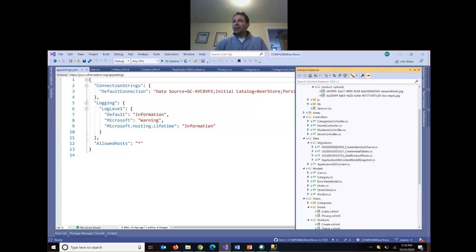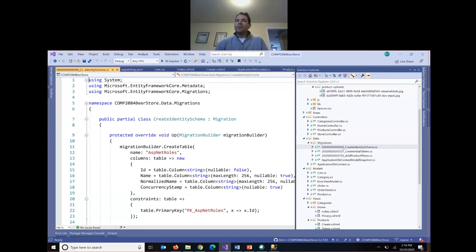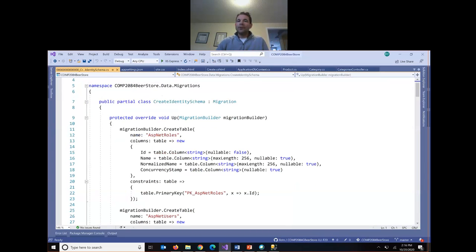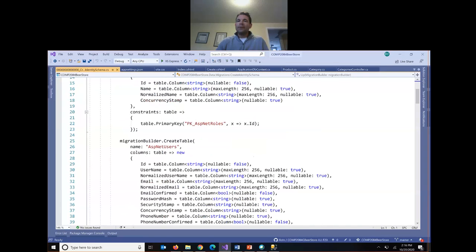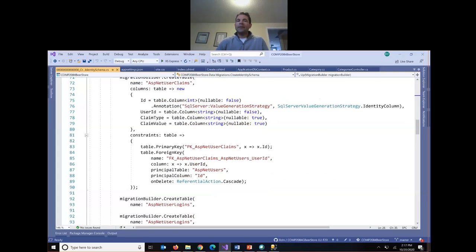No timestamp, all zeros, but it's all zeros, create identity schema. If I open up that migration, you can see here's the migration script that builds the roles, users, all 6 of the ASP.NET tables.